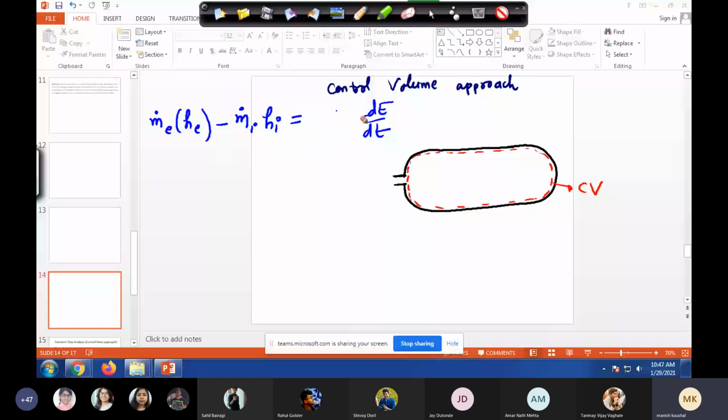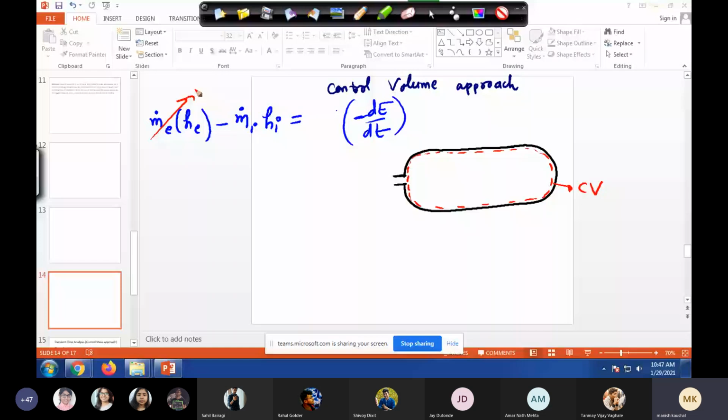Now let's try to apply this to this control volume. When you apply it to this control volume, what is our m dot exit? Anyone can tell? Ayush, what do you think? Sneh, is there any exit in this problem? No, sir. No, so it's zero. Zero, simple. Why is there confusion? It's zero. Gone. So we are left with only this much.